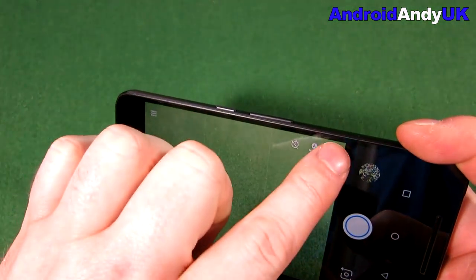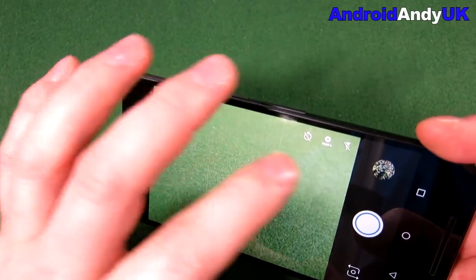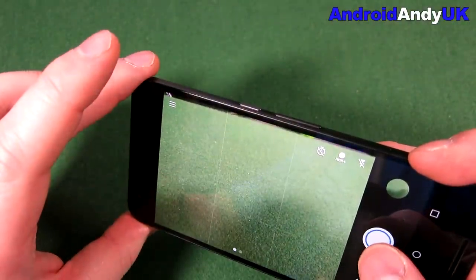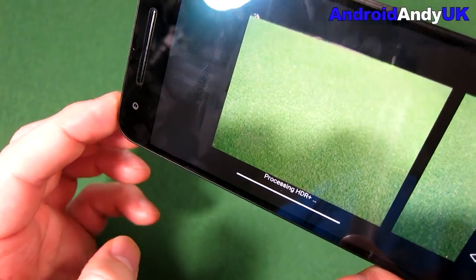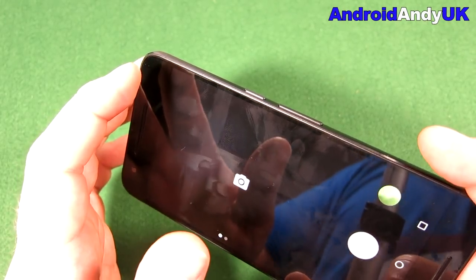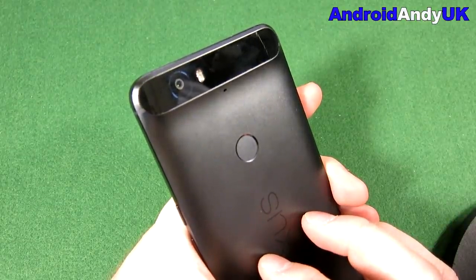What else? So I like there's a few sort of buttons you often need to do with flash. And then we've got the HDR button, auto HDR, generally the best way to go. The shutter release can be a little slow, so we'll turn HDR off. That's pretty quick. I'm going to turn HDR on. And you get the whole wait, which again, other phones have managed not to do. And actually, it looks to have processed that really quick. Oh no, it's still going, sorry, here we are. Other phones, it seems to almost be instant, so I'm not quite sure why Google can't do it instantly with the Nexus. Anyway, bottom line, actually, yeah, the camera is really quite fantastic. Definitely no longer a weak point like it often has been in previous Nexus devices.